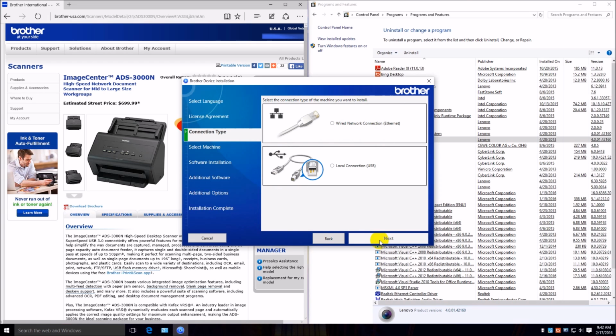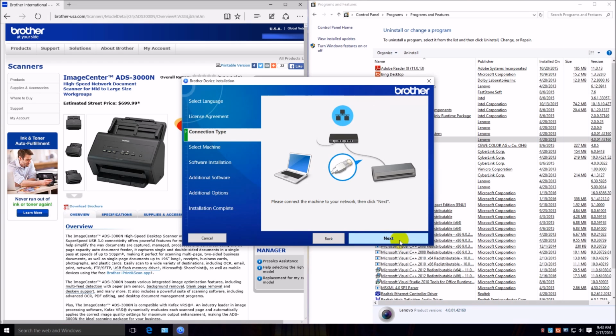Alright, now I don't have the cables hooked up. I thought it had Wi-Fi, so I have to go over and connect it to my switch with an Ethernet cable. That's what I'm doing over here. Just plug in the cable. So we're going to do it wired. I assume if you're going to spend $700 on a scanner, you're going to want to put it on a network, not hooked up to a PC with a USB cable and have to have a PC running the whole time. Next. Please connect it to the network.